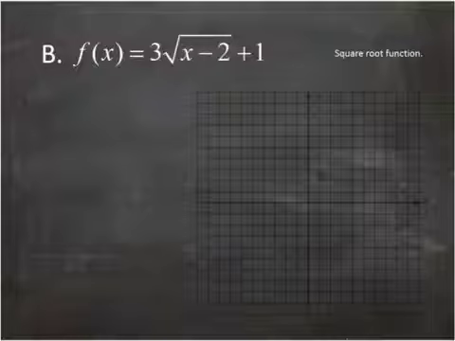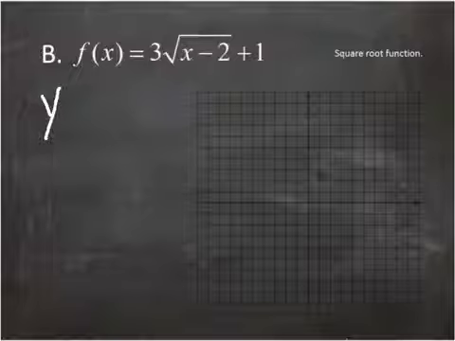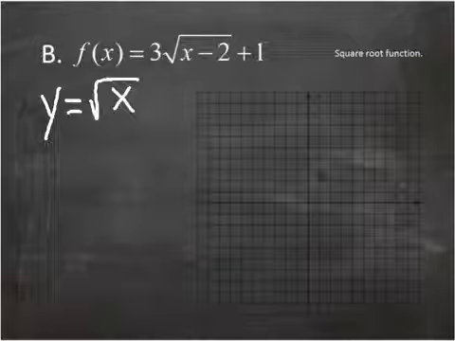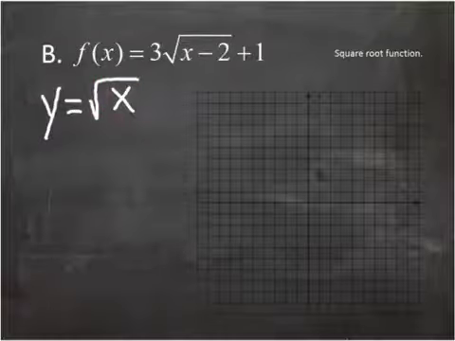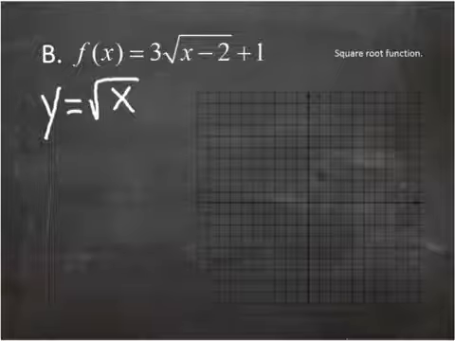Next one we're going to look at is the square root function or the radical function. Just like before with the last one, we have to start with the parent function. Parent function here is y equals root x. So these parent functions you need to be able to graph really quickly and really easily. You can sub in coordinates in your head if you need to. So if I were to sub in a 0 here, I'll get a 0. So I'm going to have the coordinate 0, 0.